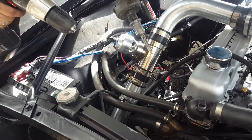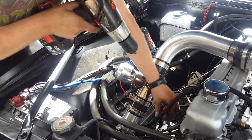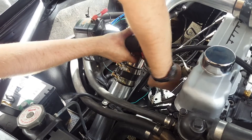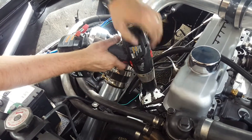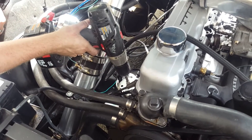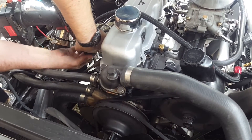Next I'm going to pull the distributor and prime the engine. I've got a distributor stripped down to the same flat end as any distributor — it goes into the slot where the distributor goes and engages the oil pump slot. A regular bit holder has been pressed into the end, right onto the end of the drill. Once that's set, you can prime the whole engine including the turbo with the drill. I'm going to run the oil pump and watch down below to see if oil comes out the drain line on the turbo, to make sure it's working before I start the car.